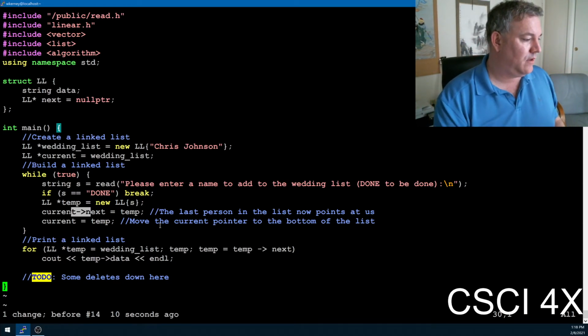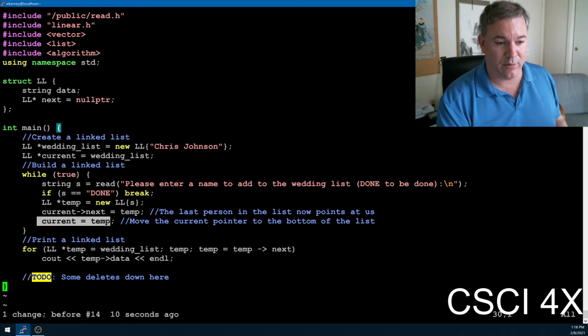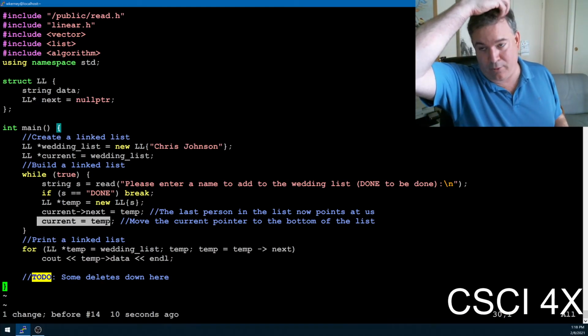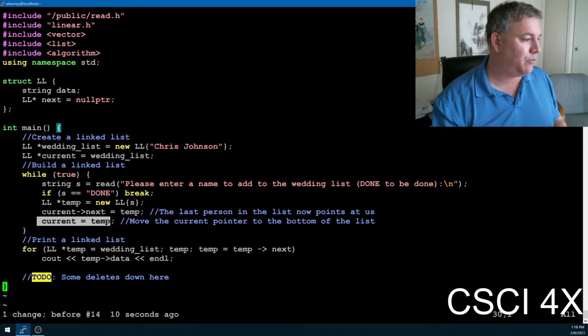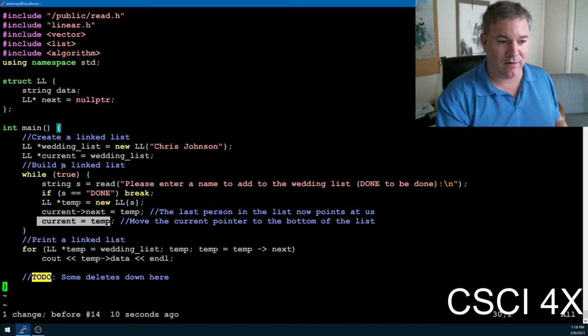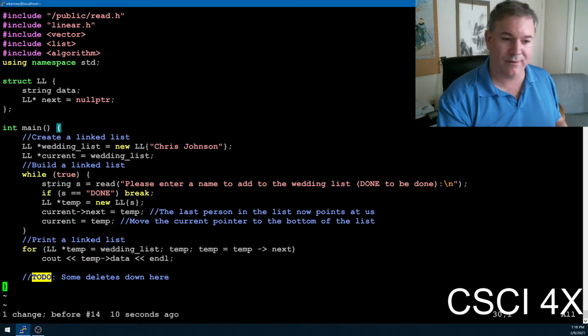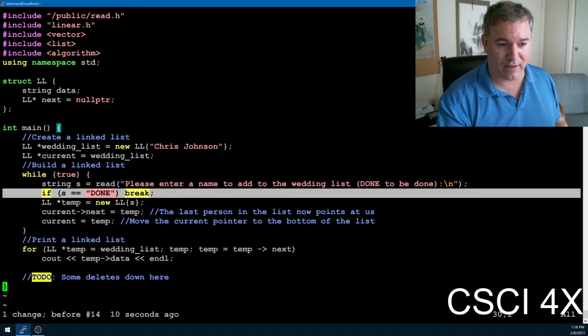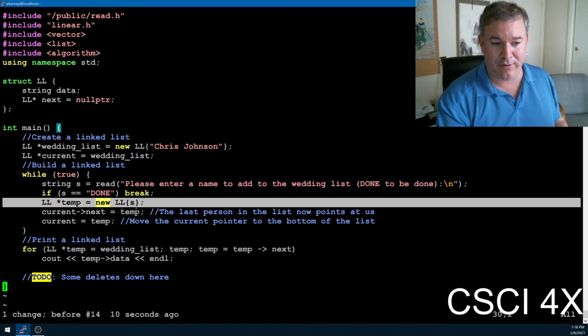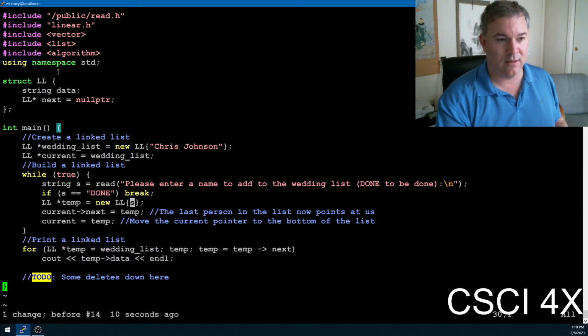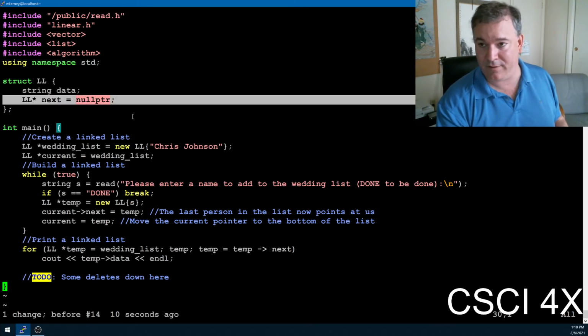Okay, and so then current equals temp, and so the pointer to the bottom of the list moves down. It's now pointing at David Thompson. It then goes to the top of the loop. If we type in Wyatt Bender, which is not equal to done, we create a third node, and the data is set to Wyatt Bender, and Wyatt Bender's next is set to null pointer.